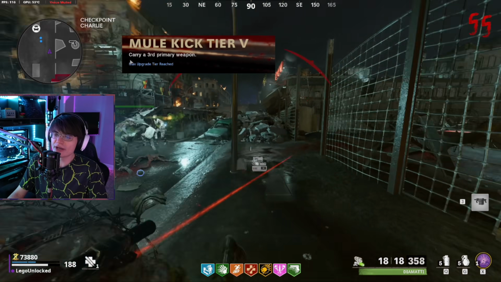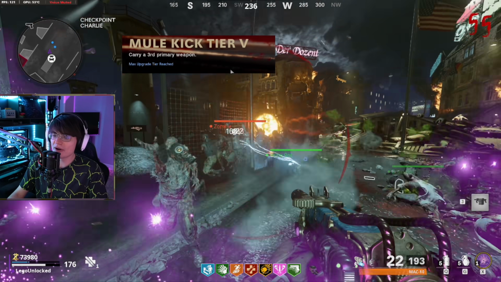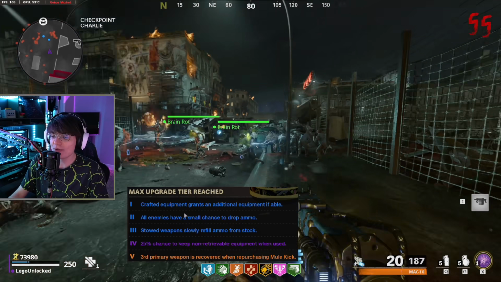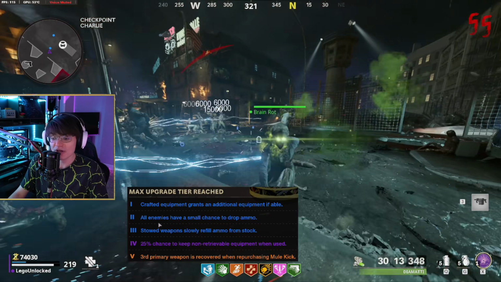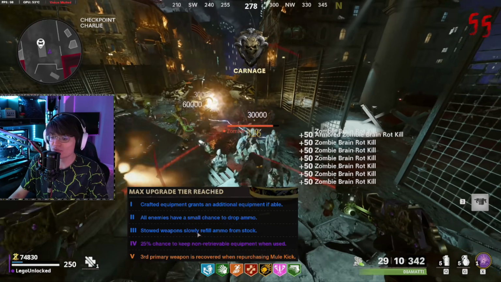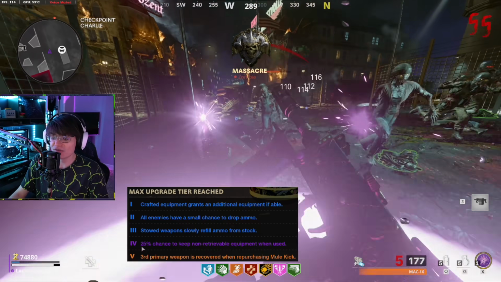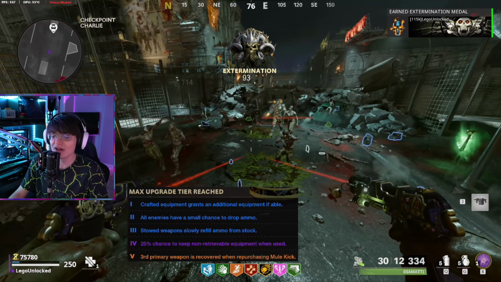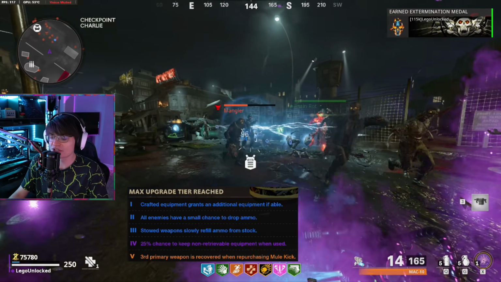So the base tier of Mule Kick obviously allows you to carry a 3rd primary weapon, pretty much what Mule Kick's done in every game we've had prior. Tier 1, crafted equipment grants an additional equipment if available. Tier 2, all enemies have a small chance to drop ammo. Tier 3, stowed weapons refill ammo from stock. Tier 4, 25% chance to keep non-retrievable equipment when used. And then Tier 5, 3rd primary weapon is recovered when purchasing Mule Kick.